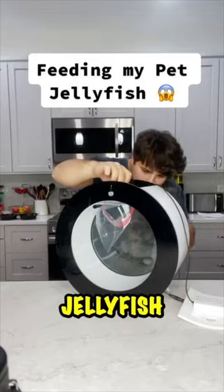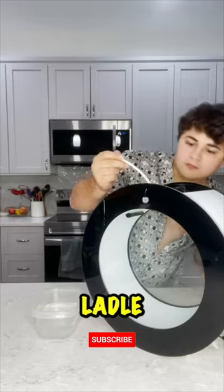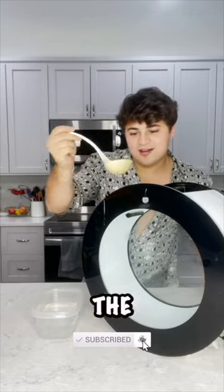The other day I got my pet jellyfish, and many of you guys are wondering how they eat. First, you fill a container with tank water and you ladle out the jellyfish. This helps with keeping the tank clean.